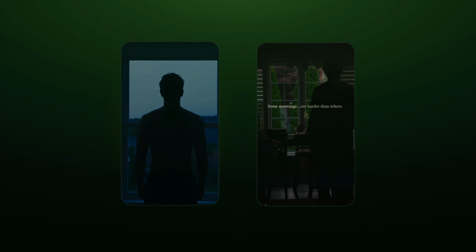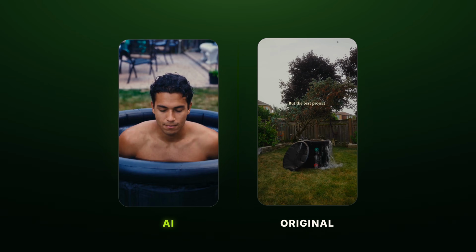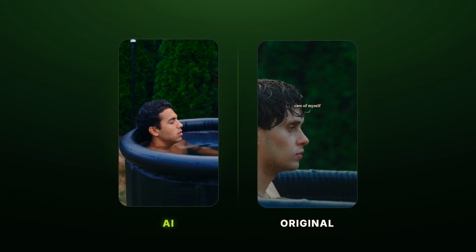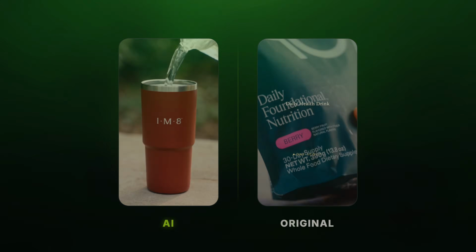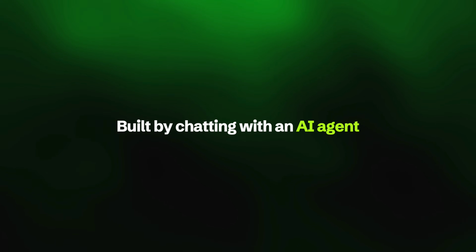And this is not a 5 or 10-second clip where someone holds a product and talks to the camera. It's a 30+ second UGC ad with multiple environments, different camera angles, product shots, movement, dialogue, and product interactions. And I built the whole thing by just chatting with an AI agent. I didn't have to screenshot every time the scene changed.